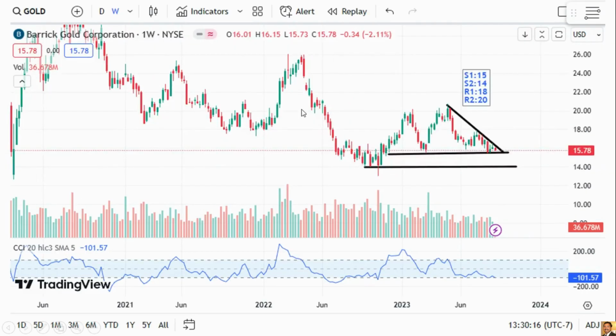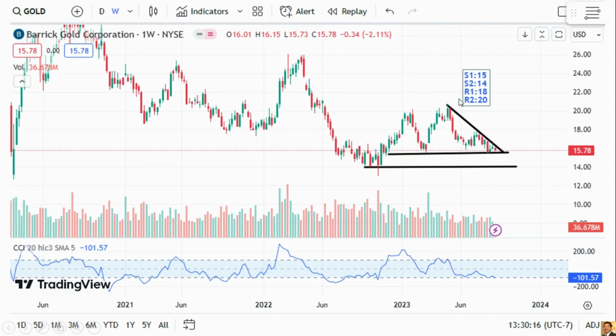And this is the gold stock. I may trade on this one. I mentioned in my last video the support is at 15, and right now it is 15.78. But it looks like the dollar can go up a little bit more. If that is the case, then it can go down to 14. I'm looking at 15 or 14 as a good chance to bounce back in gold. So this is what I'm watching closely right now in the gold sector.